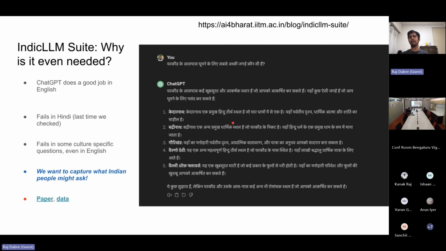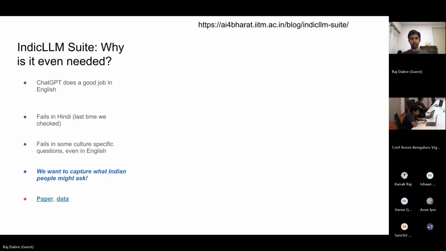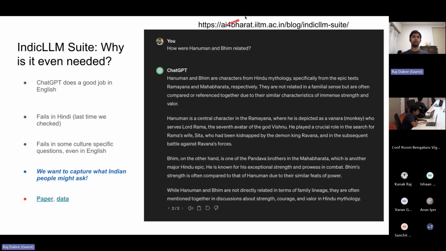So these LLMs definitely have to see this kind of data during pre-training, and they have to see everything. Just because you've shown the data in English doesn't mean these models can leverage the same knowledge in another language. They are unable to do that. Indian people will likely ask questions in an Indic context, so we want pre-training data that reflects this context. And one more interesting thing: even if you ask the question in English, where you might think this data is already there, the model sometimes messes up even questions like how were Hanuman and Bhim related. In fact, they do have a relationship, but the model is not able to capture this.